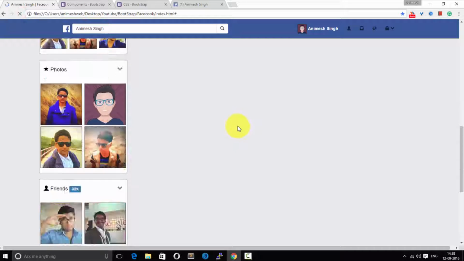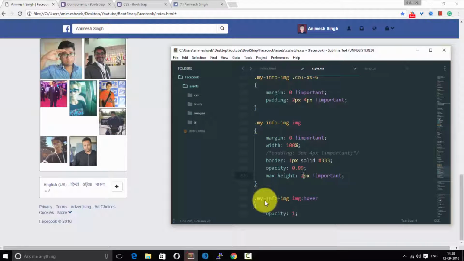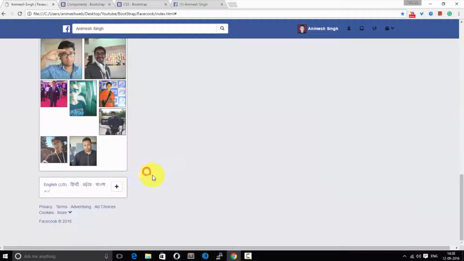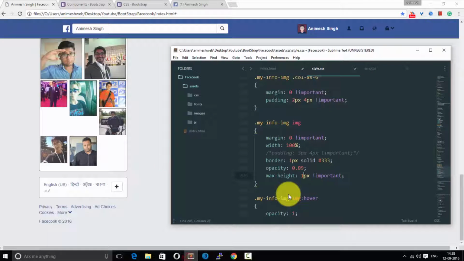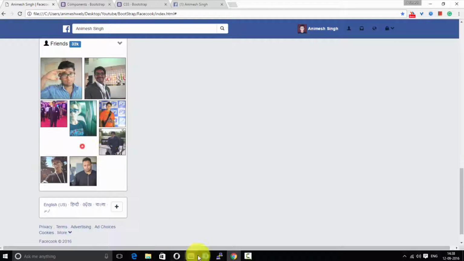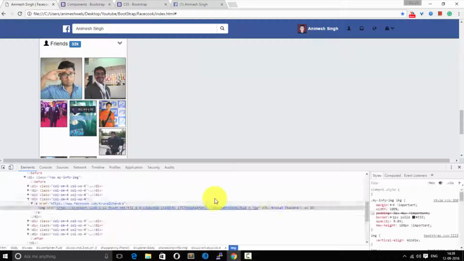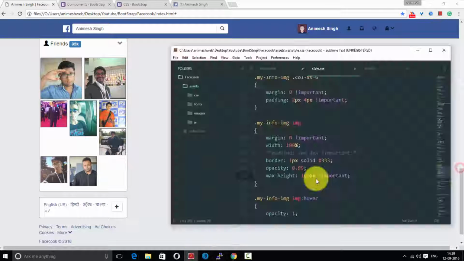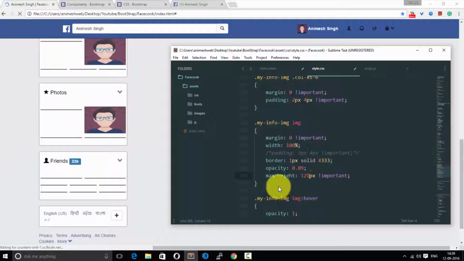Okay, so it's back right now, and let's try to give it a max height. Instead we would try to remove that. Let's try inspect element and see what's the original height of this.